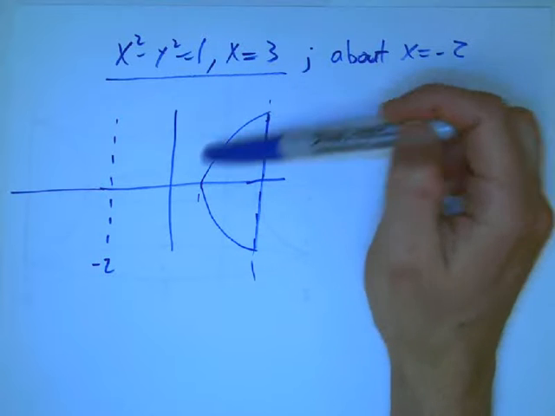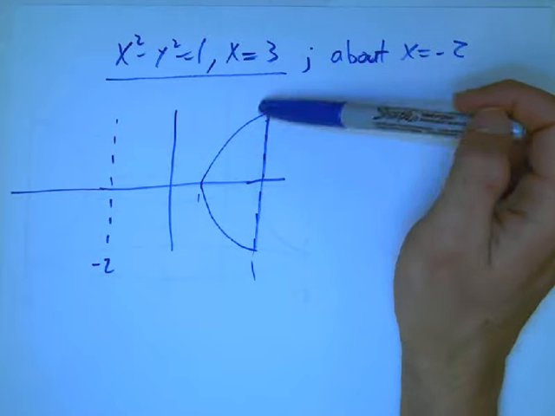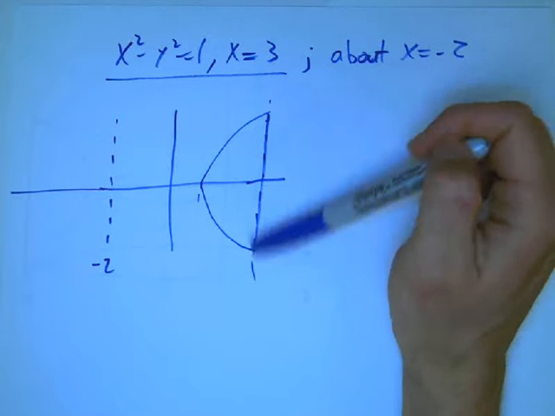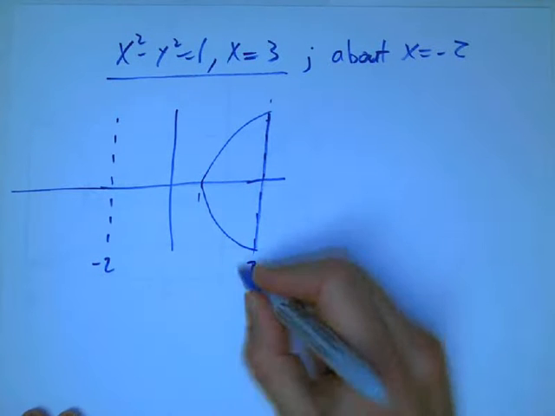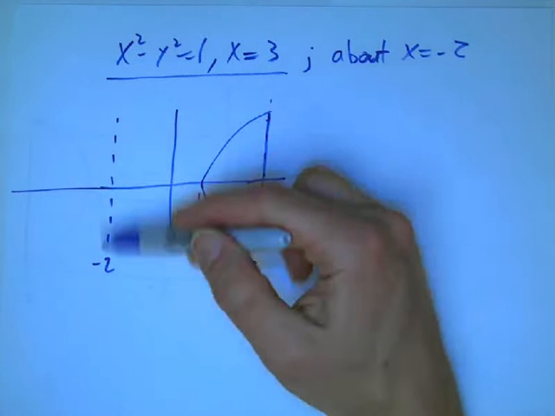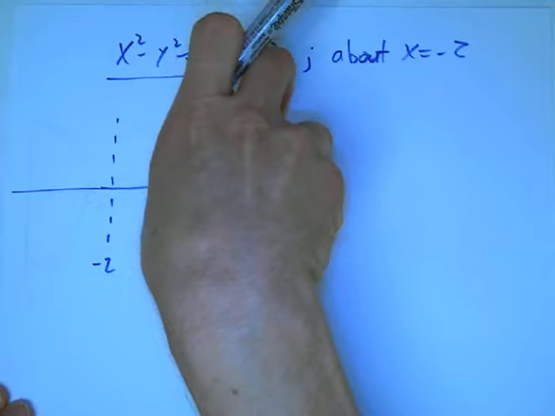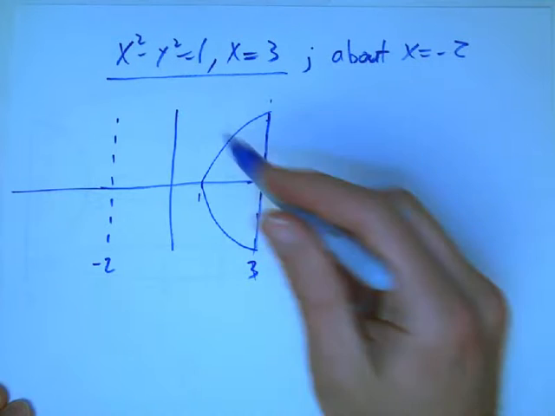But as long as you just know that it's this kind of bowl shape opening to the right, that's all we really need for the qualitative picture. And then it's going to hit x equals 3. Oh, that's a 3 there. And so it's going to be this region in here that we're going to revolve around this line. Whoa, okay. One thing I discovered when I sketched this, and this is a very typical thing, is that that's not going to fit on my picture real well.